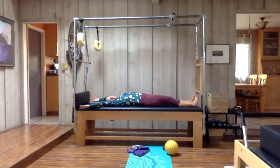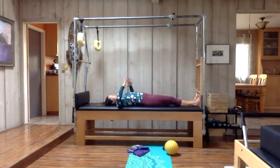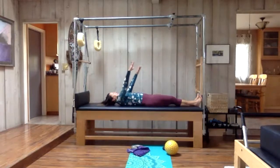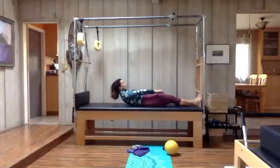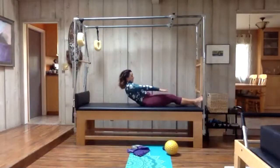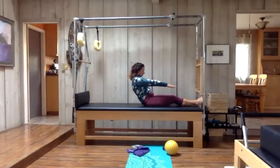Good. Stretch your body on your mat. Reach your arms over your head, flex your feet, and then squeeze your body together like you're trying to get yourself as skinny as possible. And then the arms start the movement. We're going to do a full roll up here. Arms start the movement. Head lifts up. And then it's an exhale as you zip your ribs together and you roll all the way up.